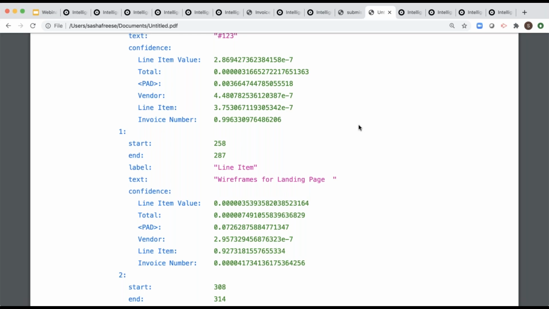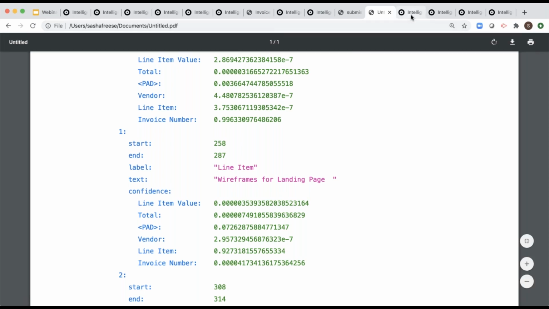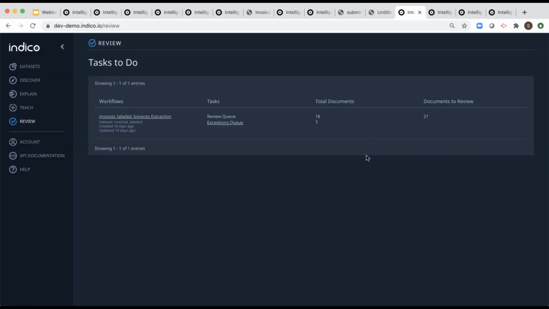So I've checked out my model, I've trained it, I've checked out the metrics. The next thing to do, once I put my model in production, is to go to our human in the loop, brand new module, Indico Review. This is a critical element to any AI-driven process automation. You have to have the option for human intervention to achieve the desired levels of accuracy.